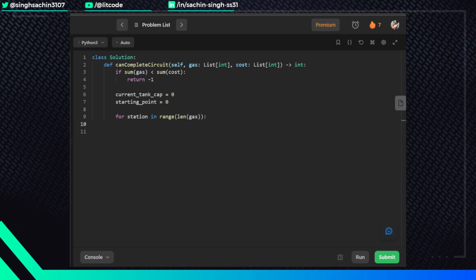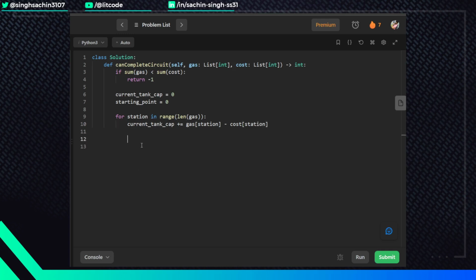And what I'll be doing is simply updating my tank capacity. Basically, we'll have to add the gas we will get from that station, so that will be gas at the station, and I'll have to subtract the cost I have consumed to reach the next station. Okay, so this is done.